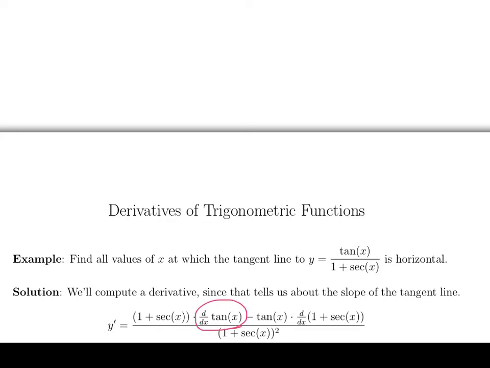Remember in the last video we wrote down the derivatives of all 6 trig functions, and I mentioned that it's important for us to know these, so that we can seamlessly work through a problem like this. If you go back and look, or maybe you remember, the derivative of tangent is secant squared. And then over here, we're also going to need to know the derivative of secant. Notice the derivative of 1 just disappears, but the derivative of secant was secant times tangent. So let's go ahead and put those in.